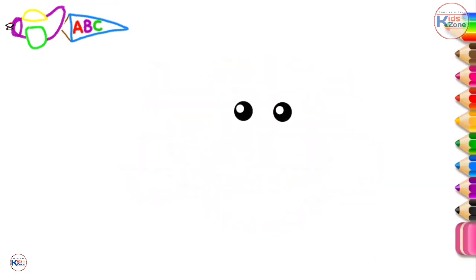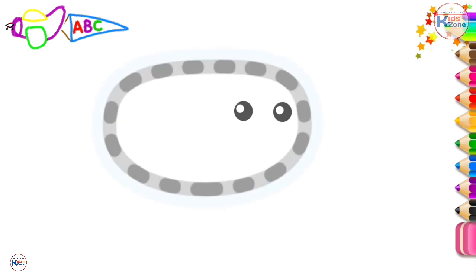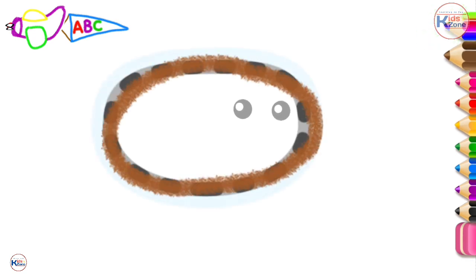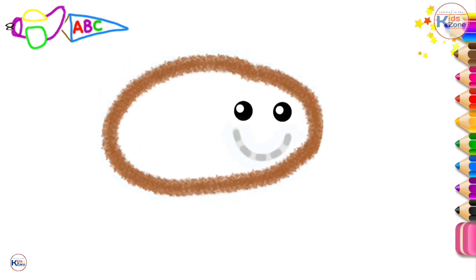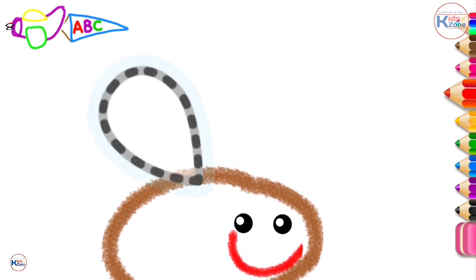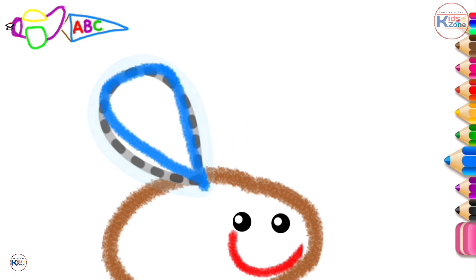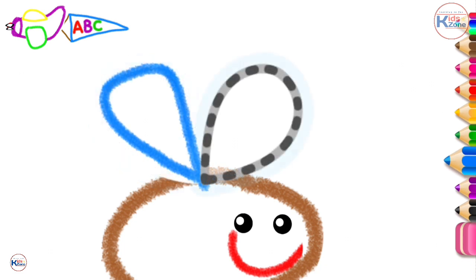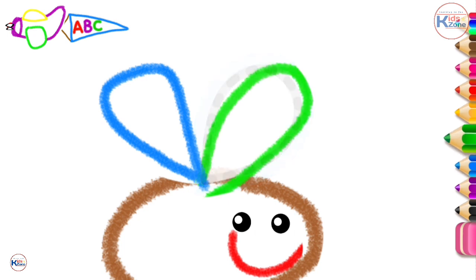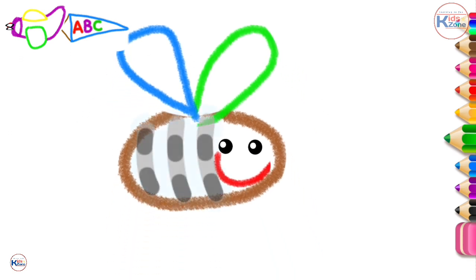Let's draw an amazing queen bee. First, draw its chubby body. Draw a pleasant smile. Wonderful! Now draw a wing. Terrific! And another wing. Keep working. You're getting better and better.